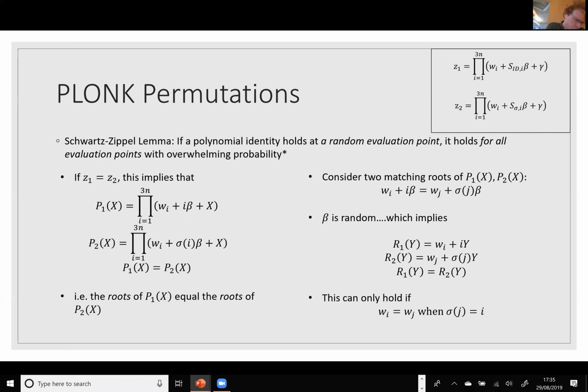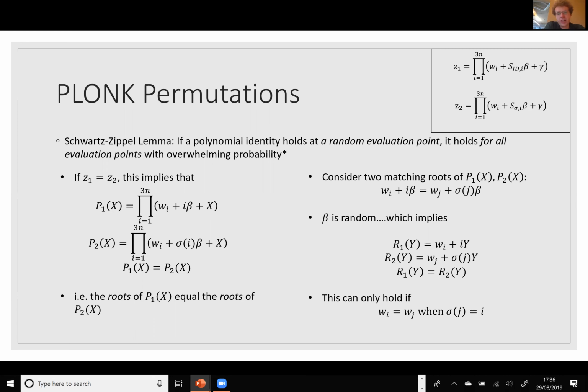It basically relies on the Schwartz-Zippel lemma: if you have a polynomial identity that holds at a random evaluation point for your polynomials, then with overwhelming probability, it's going to hold for all your evaluation points. Basically, if you have two polynomials, you evaluate them at a random point, and the point evaluations are the same, then with overwhelming probability, these polynomials share the same coefficients and the same roots. Again, obviously, terms and conditions apply here. The degree of a polynomial needs to be significantly smaller than the characteristic of the prime field you're working in. But for us, that's the case. The degree is never going to go beyond a few million, or maybe 100 million, but the characteristic of the field is going to be like 2 to the 250 or something.